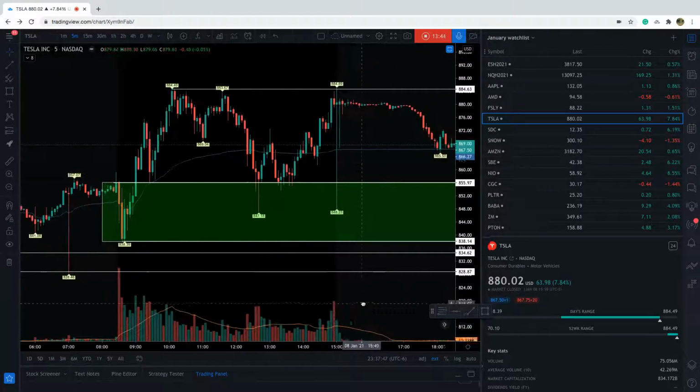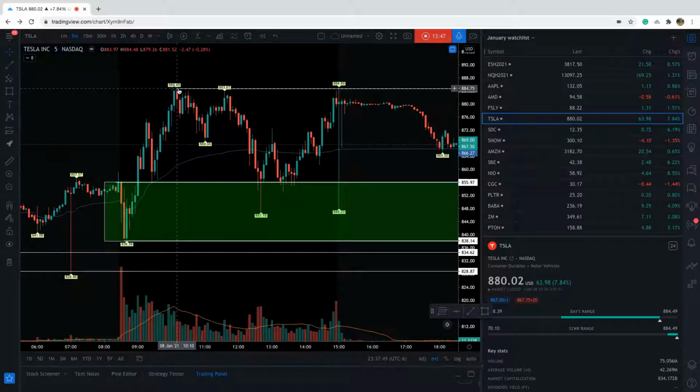So today Tesla made a high of 884, came down, retested, kind of a double top, rejected into demand, very long wick, bid it out right away to VWAP. That's what I look for right away. 855 to 865, 10-point move, very fast, 15-minute trade.